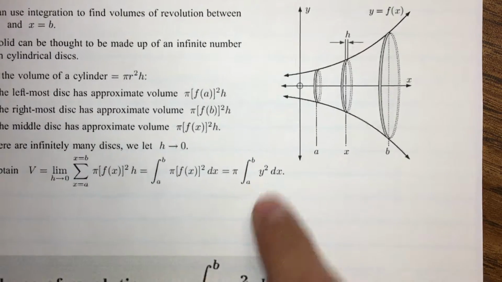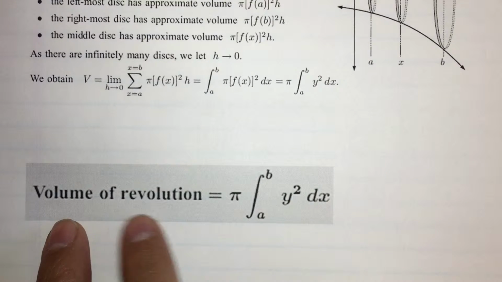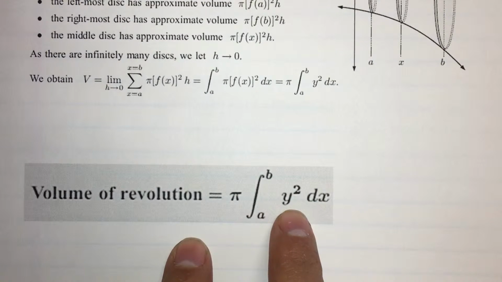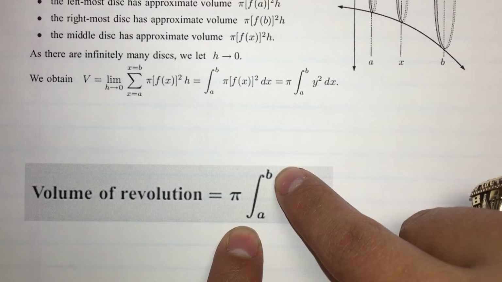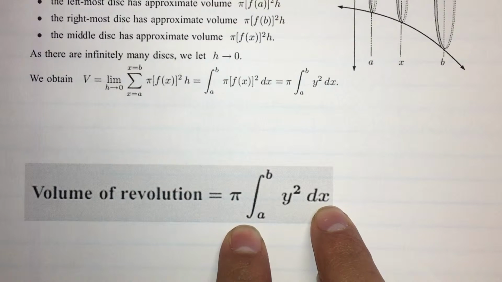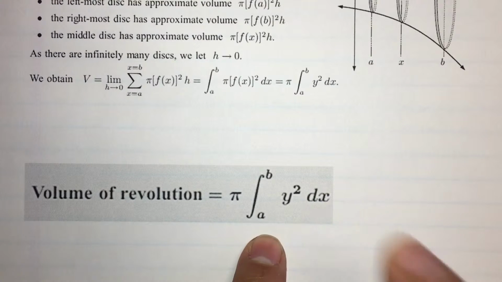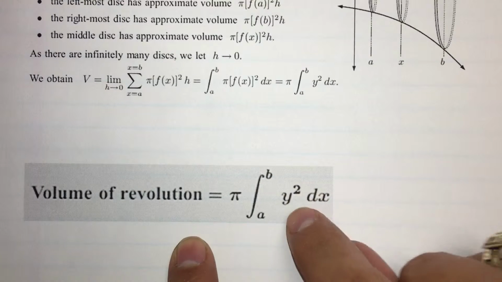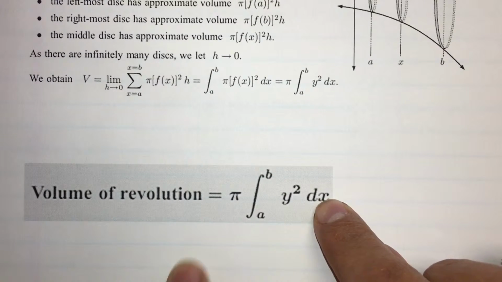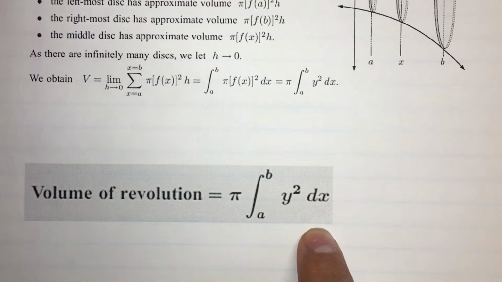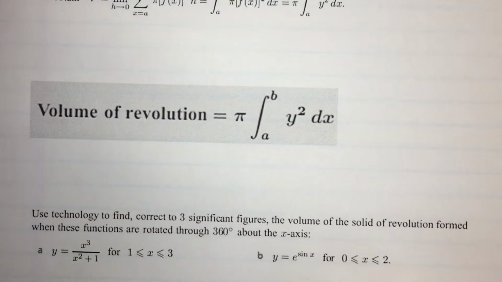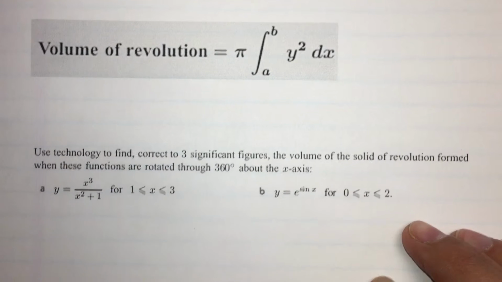And we're going to be using this formula that the volume of revolution is the area of the base, which is pi r squared. We have a start, we have a stop, and times the height of each cylinder, which is dx, or our delta x. So it's pi times the integral of a to b of the function squared with respect to x. So if we perform this formula, we'll get the volume of revolution. And I'm going to show specifically how to do this on the calculator.